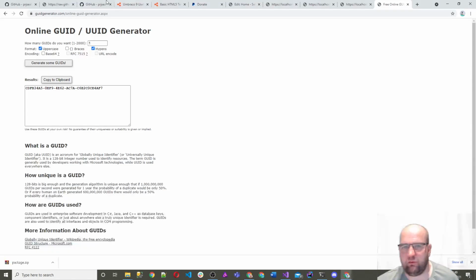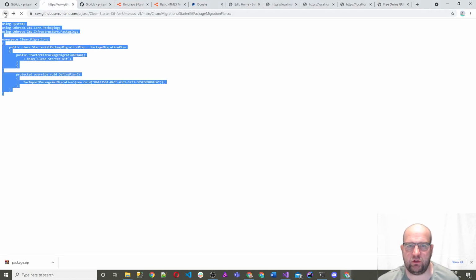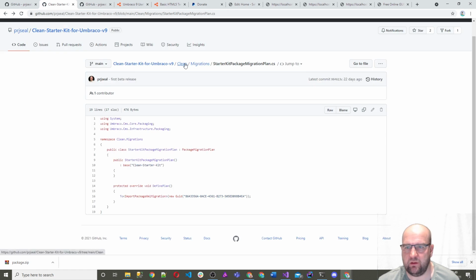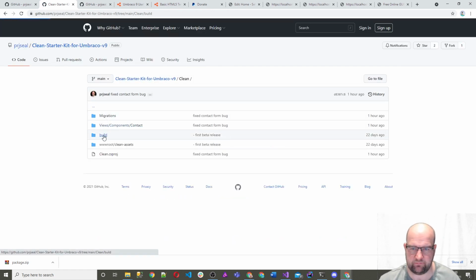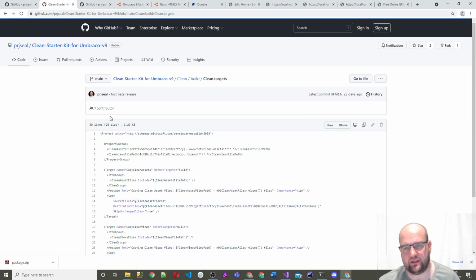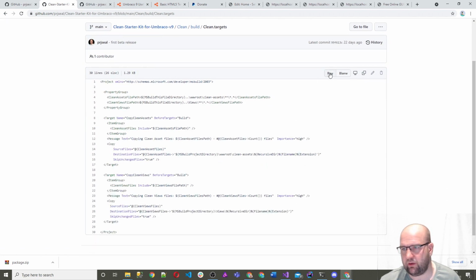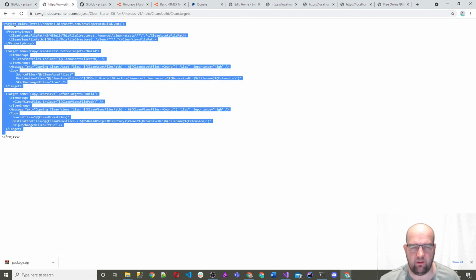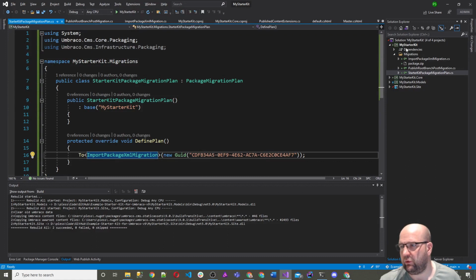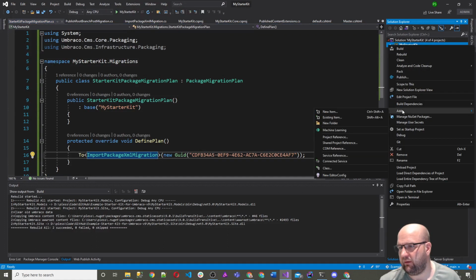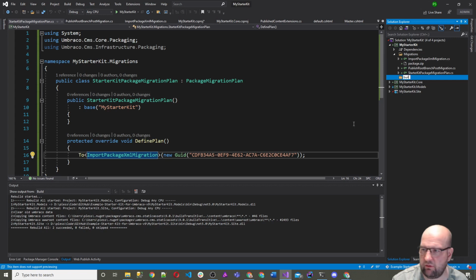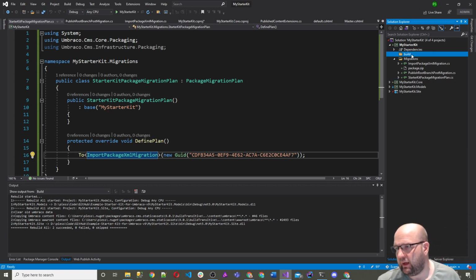So if we go back onto here and have a look at it again, there was a build folder. So we're going to clean and then build as clean.targets. So we need to create a file similar to this, but call it mystarterkit.targets. So if we go to raw and copy that, and then we create a folder in here, and the folder was lowercase build, so I'm just going to do it the exact same way, and then do add a new file.